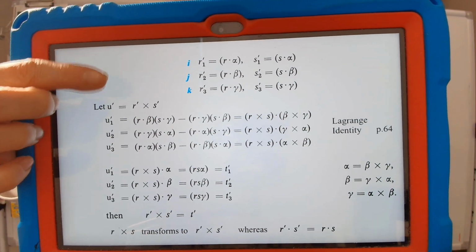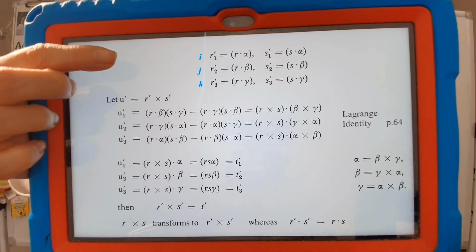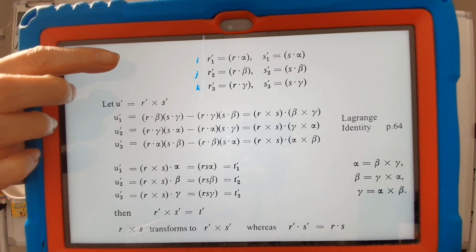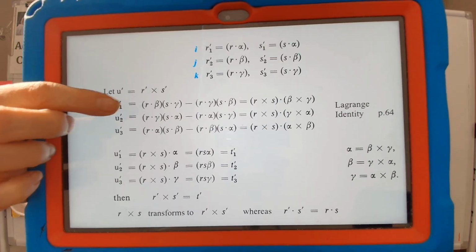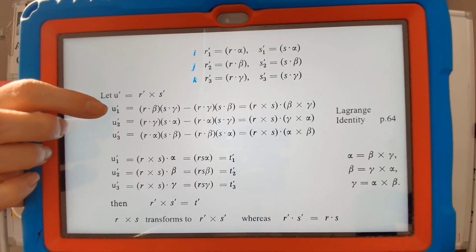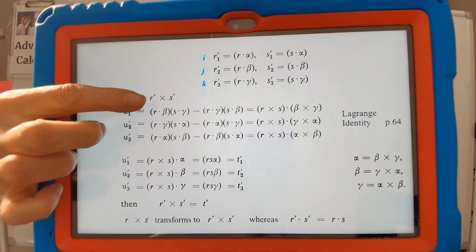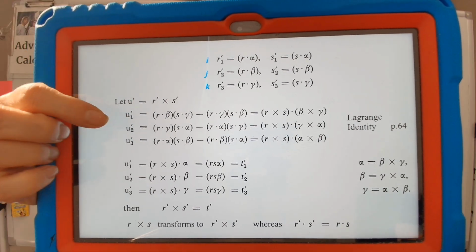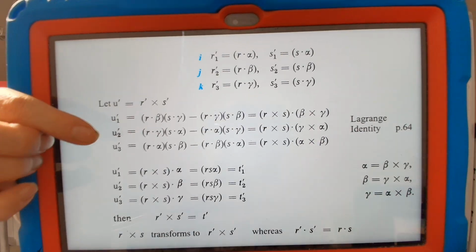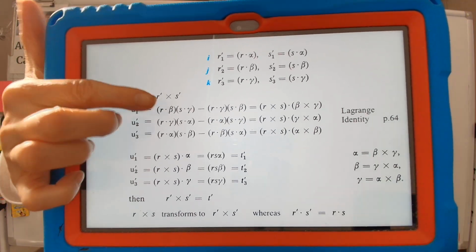okay, doing the cross product here literally. We'll do it downwards, which is the same. U1 is the I component, which is R2 S3 minus R3 S2. And we plug in all the values here, okay? Because R2 is R beta, S3 is S gamma right here, and so on. So when you check that out, I got all three cross product components written here. All right, so the next step is to recognize what this thing is.